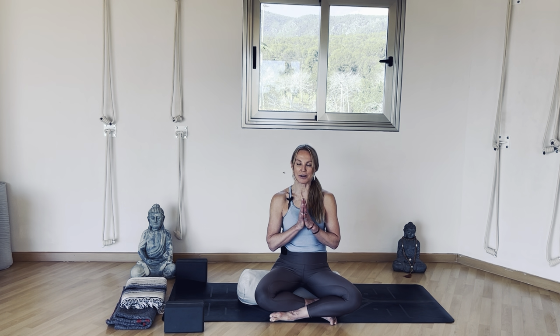Bring the hands together at prayer, bowing your chin to the heart. And as a reminder to connect towards your body and towards yourself from a place of love and compassion. If you'd like to set an intention for this practice, and if you're not sure what to ask for, I always ask that my body is open and my mind is clear, and you can add anything to that. Inhale, gently open the eyes. And lift the gaze.